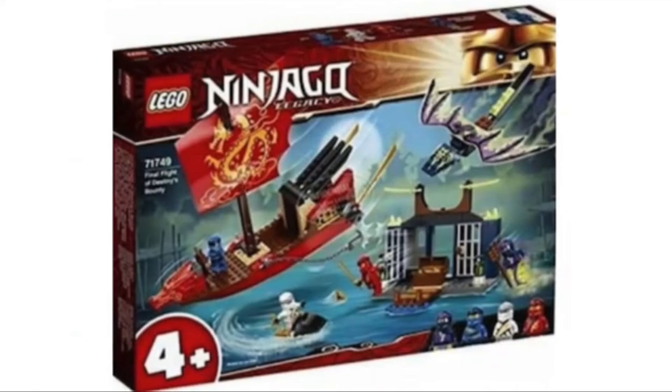It is the remake of the Final Flight of Destiny's Bounty, but it's a Junior set. I mean, they have to be simplified for little kids, but it just looks ridiculous. So does the last Legacy set on this list, Kai's Blade Cycle, which is just funny looking. I like how they use this Junior chassis — that's interesting — and how you get another remake of a Legacy Hypnobrite figure. But these sets are just awful. Even the Electromech was pretty bad too. If I had to rank them: the Electromech would be the worst, the Bounty second worst, and the Blade Cycle the best of those three.